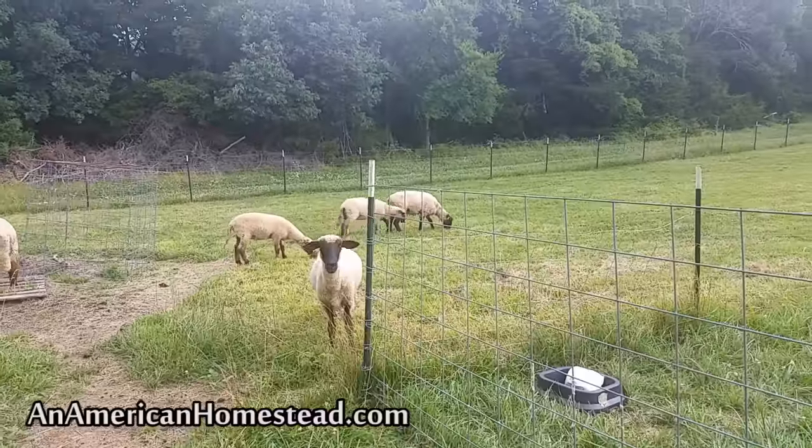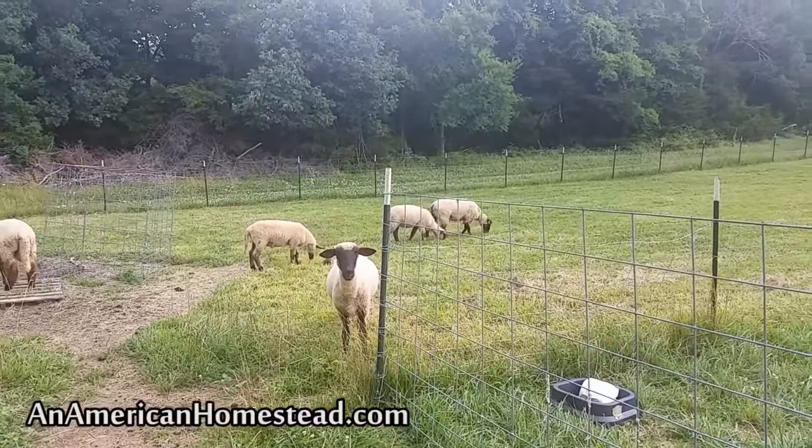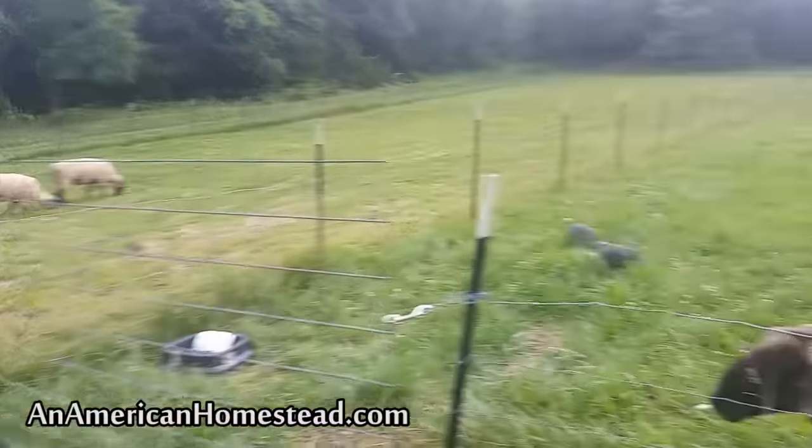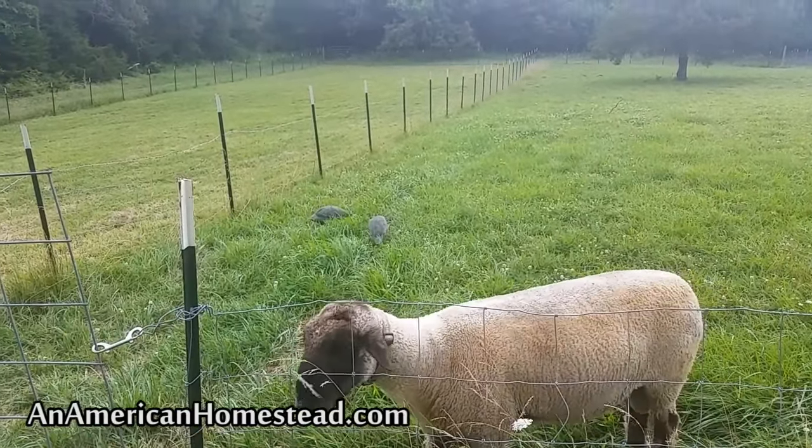If you don't like doing that, if you'd rather spend your time doing other things, each of us here on the homestead has our own interests that we'd like to do, things we like to look over, things we like to get our hands-on approach onto, certain projects. And so if one project isn't really of interest to you, and having livestock is a project, then maybe that's not your job. Maybe you don't worry about that so much. And so we have things, each of us, that we like to really oversee and have our hands in.